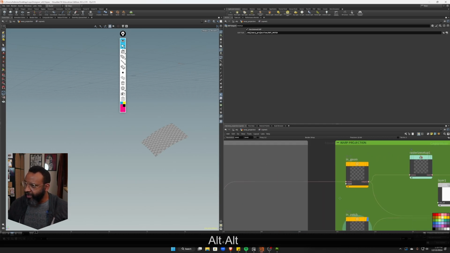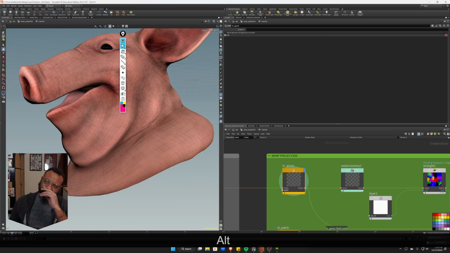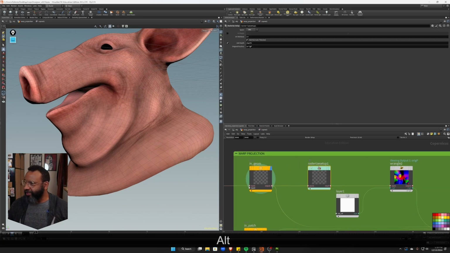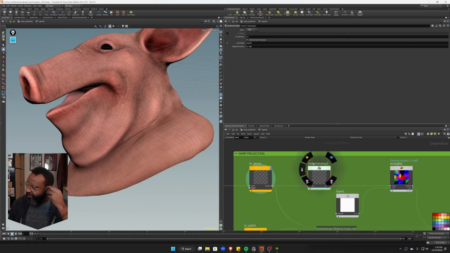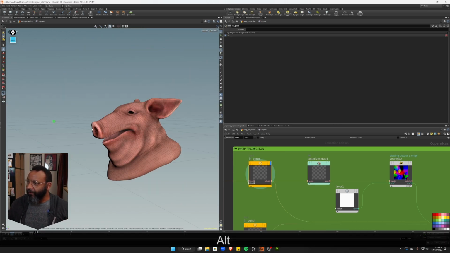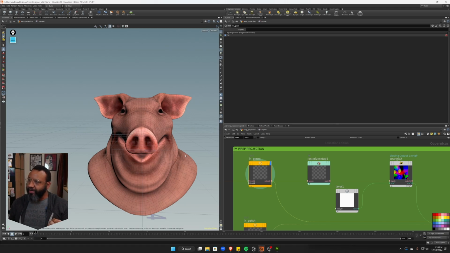Okay, so let's look at our pig first. The thing that took me a little bit of time to get my head wrapped around is this rasterize setup. I didn't understand what this was doing for a fair bit until I started getting into the system. So what's happening here is Cops is pretty amazing in the way that you have direct access to geometry and textures. Because in Houdini, this is kind of something to wrap your head around.